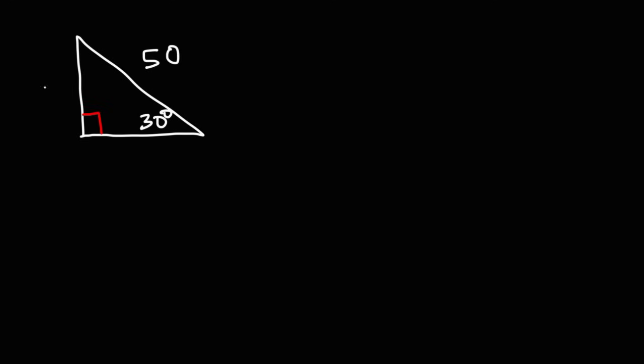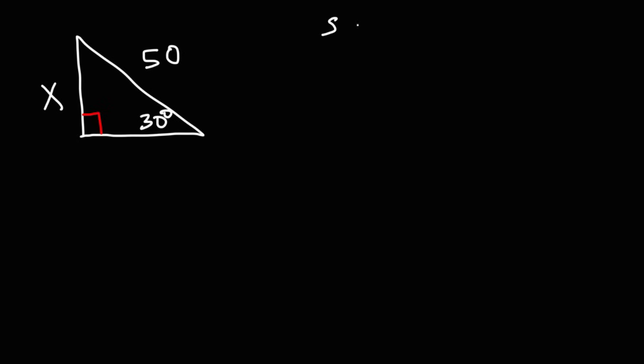Now let's try a different example. So we're still going to have a right triangle, but this time, instead of given two sides of the right triangle, we're given one side and an angle. And we need to find one of the legs of the triangle. In this case, what do you think we need to do here? Well, we can't use the Pythagorean theorem because we need to know at least two sides of the triangle. In this case, we need to use trig.